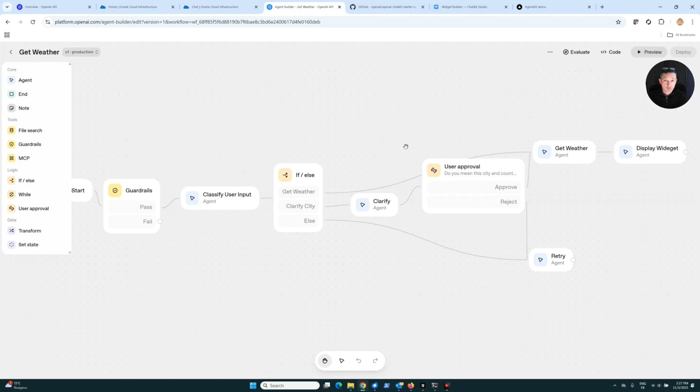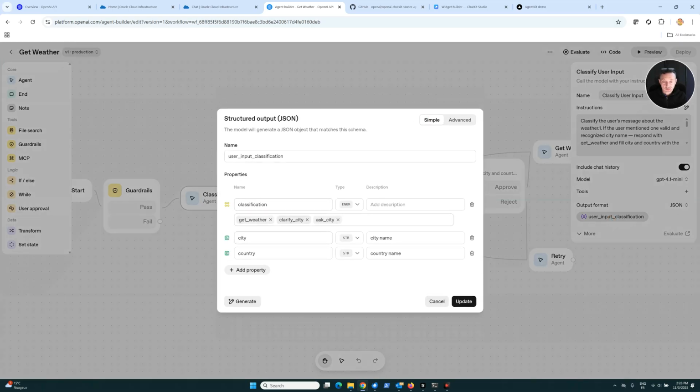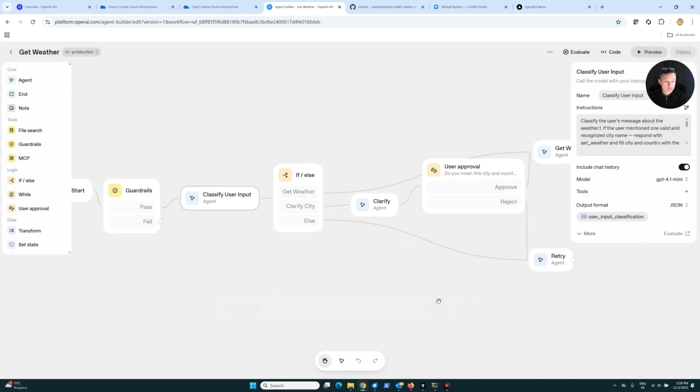But when you are working with the OpenAI SDK or another framework, it's exactly the same. Really, you often format the input or output in order to have a better format to send information between agents or between an agent and a tool and so on. It's clearer to use that. We can have a look, for example, here, at the format. As you see, you try to find the city, the country, and you have the classification of the message: is it clear or not, and so on.